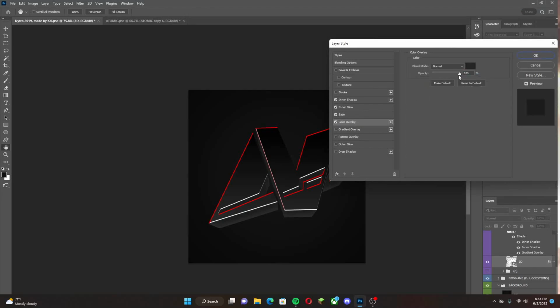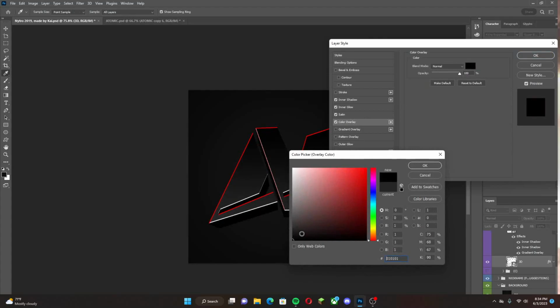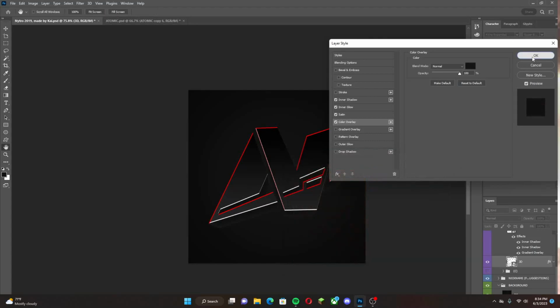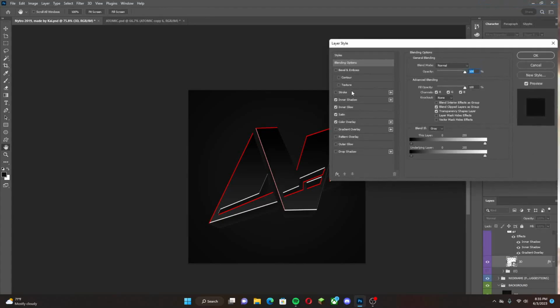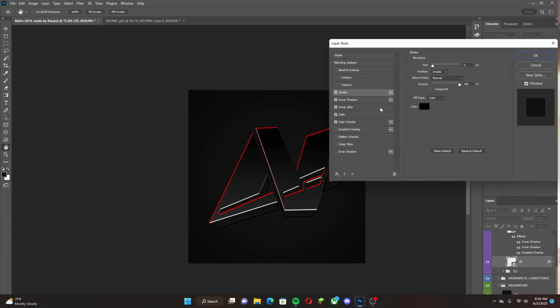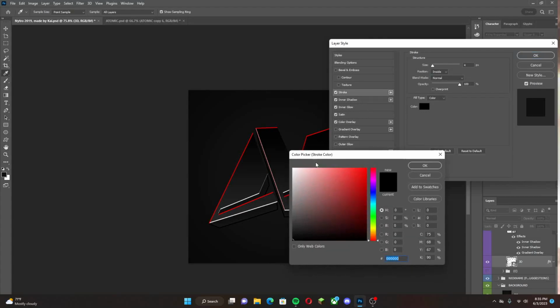So what I'm going to do here is simply change the color a little bit, and then I'm going to add a stroke here. So again, all I did, right click, blending options should be at the top. Come in here, I changed the color slightly, do whatever you like, and then stroke.